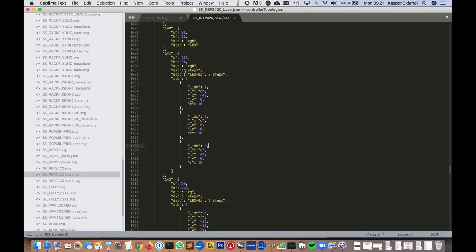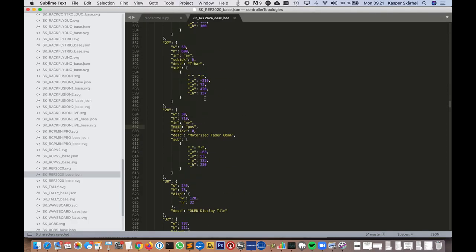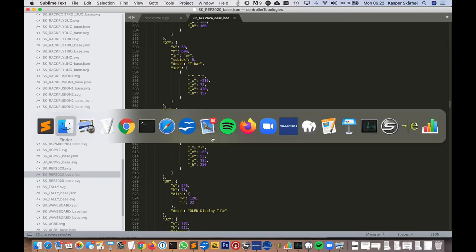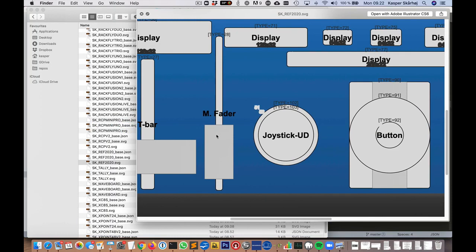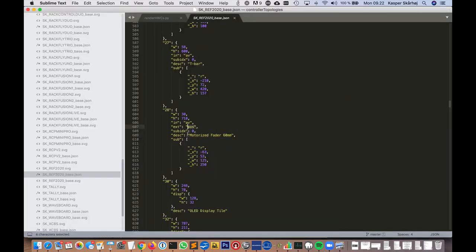That actually reminds me that this extended return value is used in another case apart from all the LED bars. It's also used up here for component number 28, which is a motorized fader, and in this case the value is position, because a motorized fader can take position based on the value. And the motorized fader is actually that guy. So you could even imagine that your little application would move this handle up and down depending on the value of the motorized fader, because you know that it takes position. You also know that this would be the handle, and you could then assume that moving this element up and down within the range of the component here would nicely simulate a motorized fader.